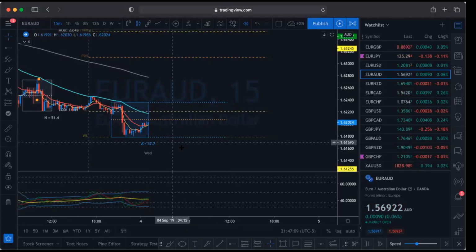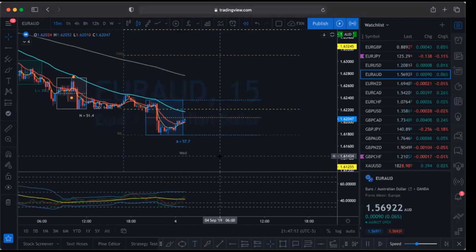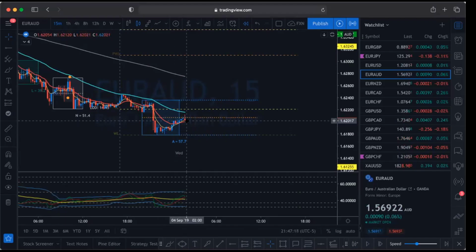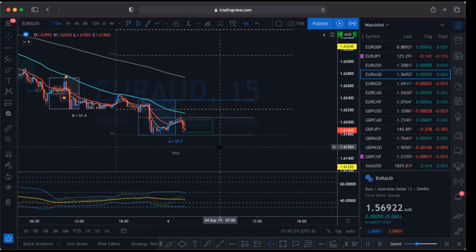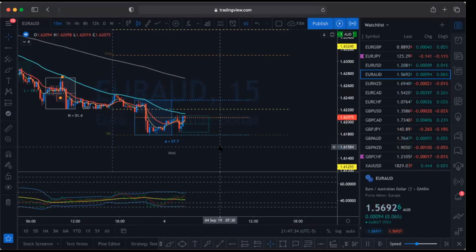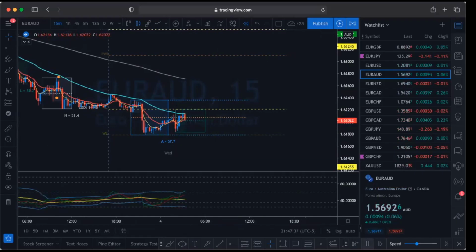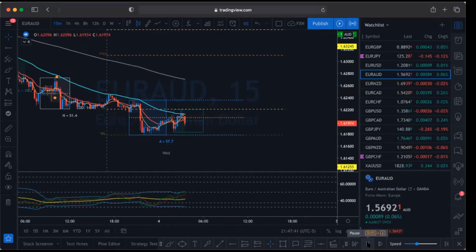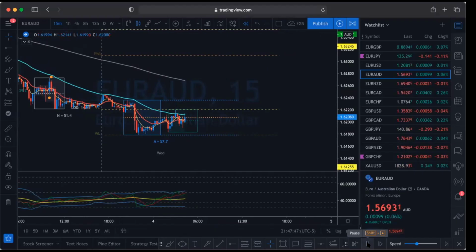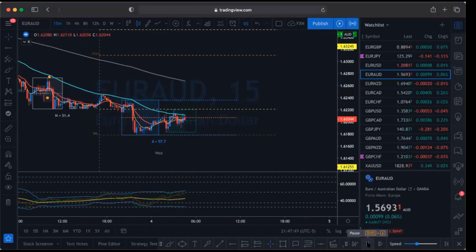I mean, you can see where price action is right now. It's coming out of the middle. So before anything, I'd have to have price either go to the top or the bottom before I could even think about taking any kind of a trade setup or anything. It's just floating in midair.